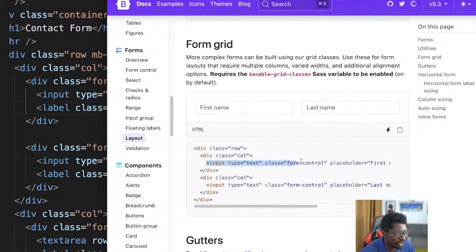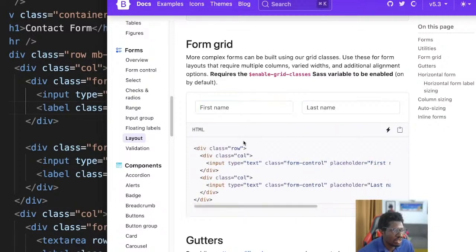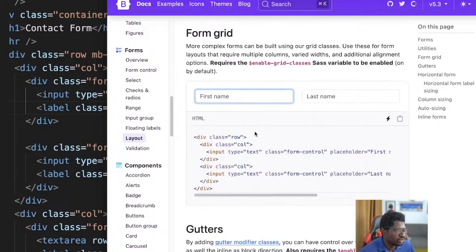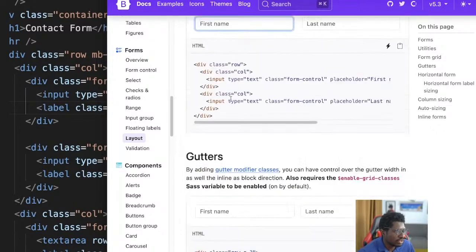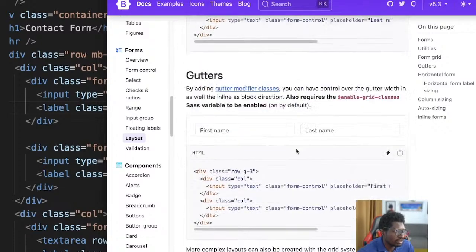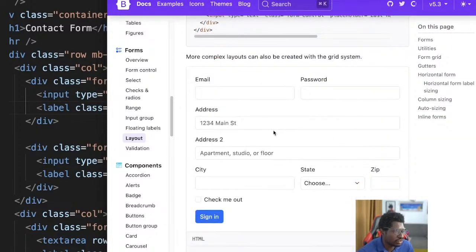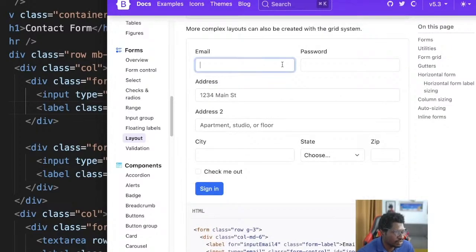What they did special here is just to put the form inside it, and they just say placeholder. That's why it's inside here. So your label is now inside. So you have options on how you want to display your label. You can use the floating label or use this label, whichever you want. And this gutter thing is a way to create default spacing in between. So that's the g-3, it's just utilities too. So you can see how they arrange this form.